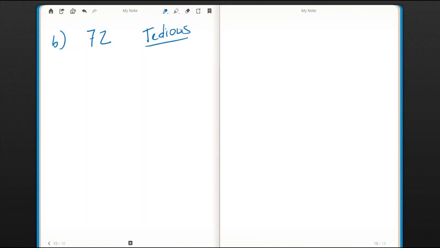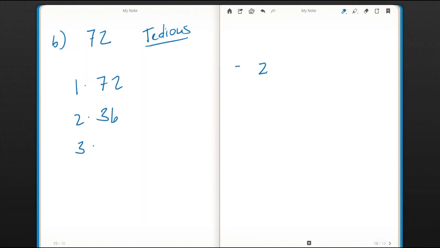So let me talk about how I would look at 72 and finding all the factors of 72. Of course, we know that 1 times 72 is a factor. 72 is even, so it's going to be 2 times. Mentally, I'm going to look at my 7 tens, and I know there's 3 in each group with 1 left over, and that gives me 12 ones, so I'm going to put that into 2. I want to know if 3 is going to go into it. Since 7 plus 2 is 9, then that tells me 3 is going to go into it.